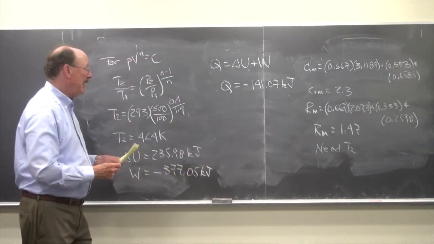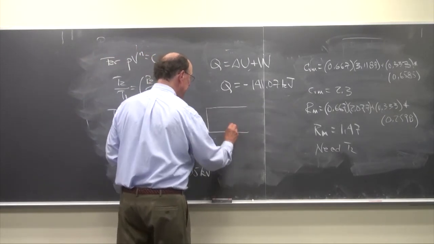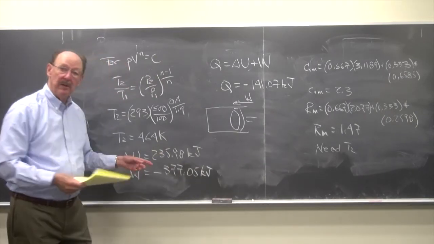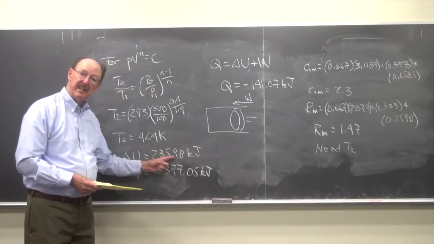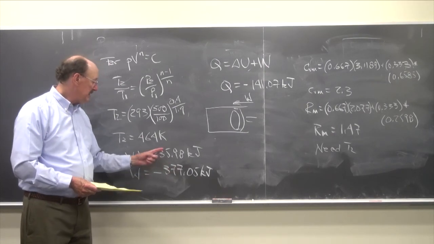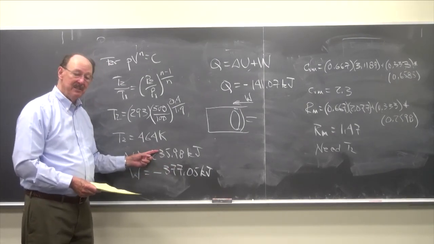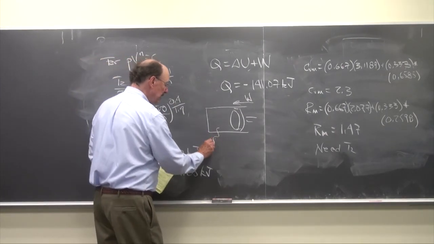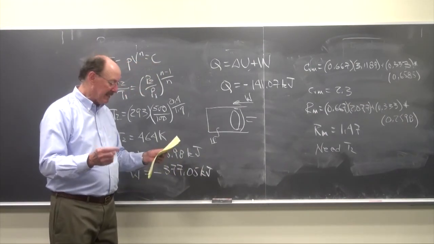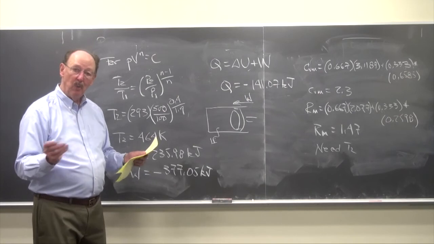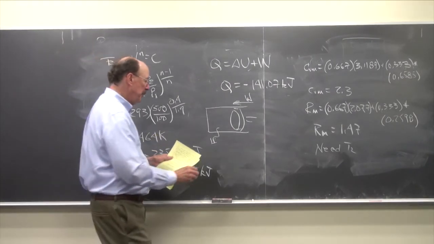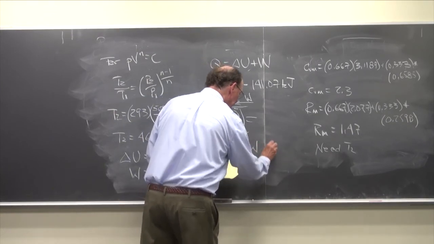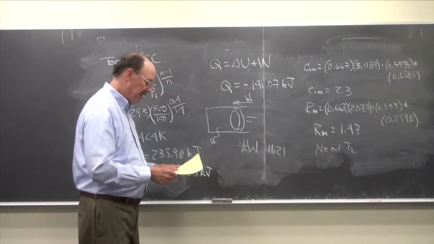Looking at the piston cylinder, I was putting work into it. The work I was putting in was 377 kilojoules. Where did it go? Some of it went to increasing the internal energy to 236 kilojoules. The rest was lost as heat, and the heat had a minus sign, so the heat went out. So the energy is balanced. This is where it went. A homework problem related to problems like this would be 11.21. So we want to look at 11.21 and see what that's for.